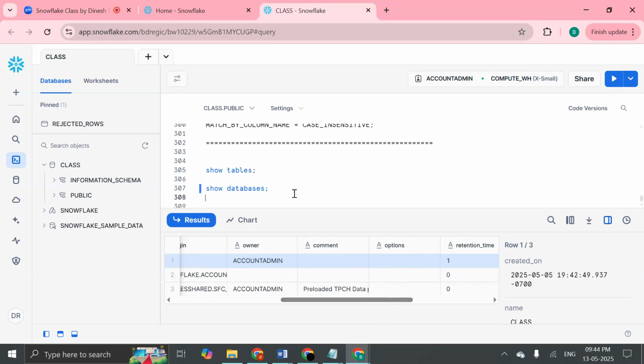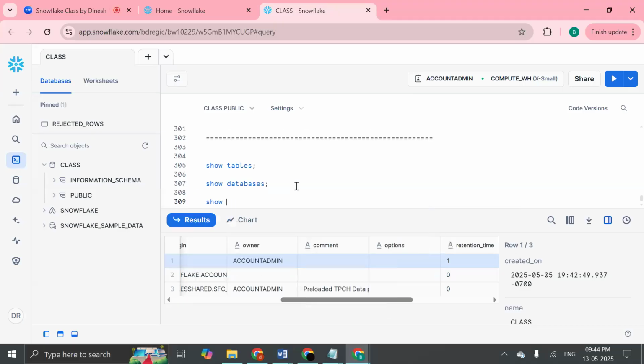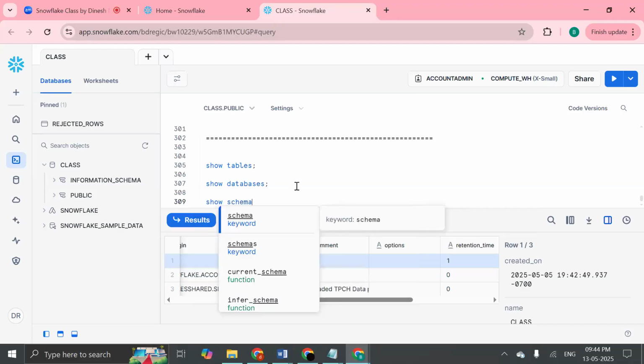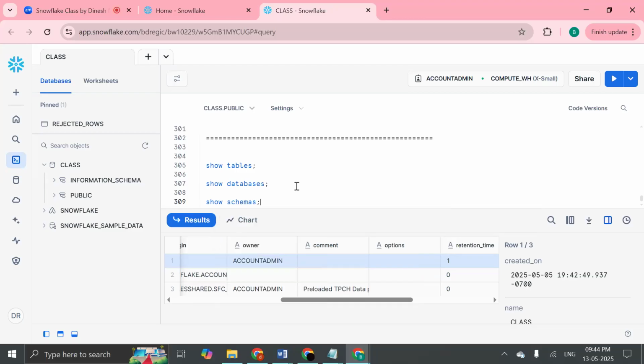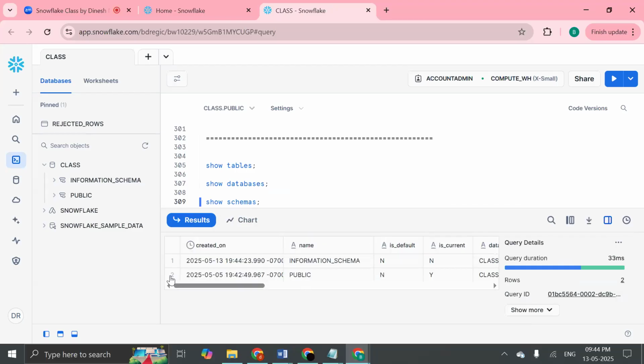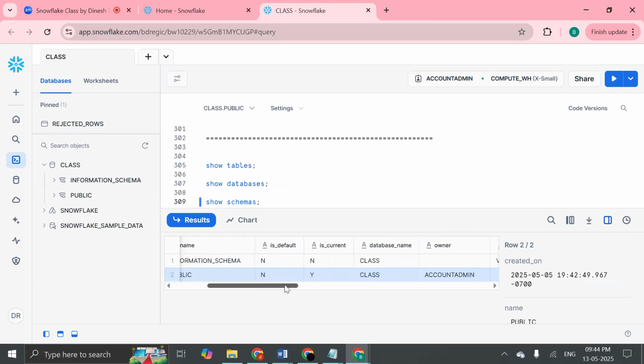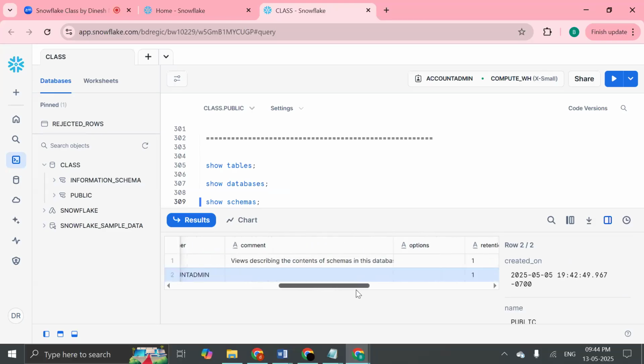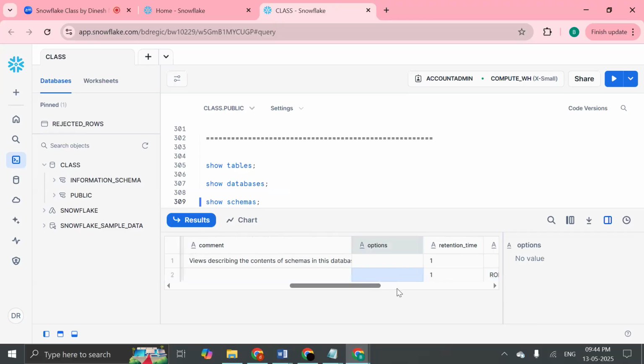The schema also, if you observe, show schemas, see this. Whatever schema is available, if you observe the public schema which you created, in the options it is empty, that is nothing but permanent. So whatever you create here, by default it will be permanent.